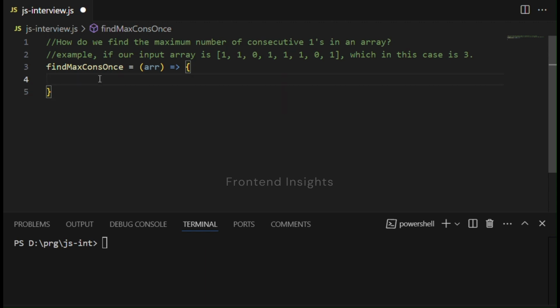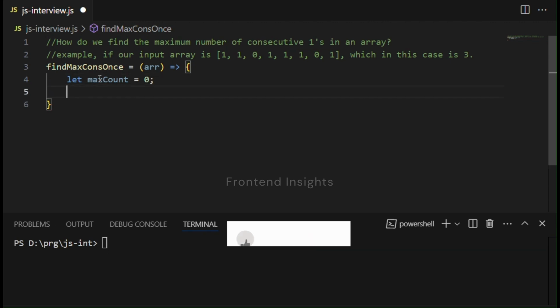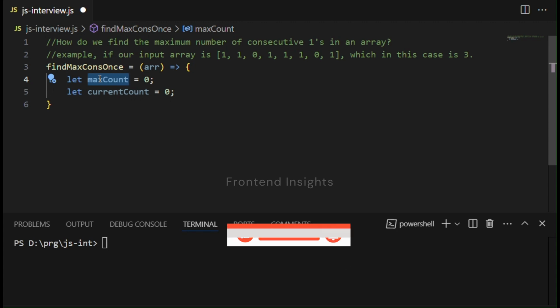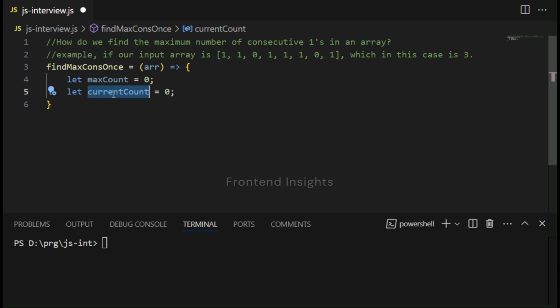So let's take two variables. Let maxCount, this could be 0 at first, and then let currentCount, and this could also be 0 at first. maxCount will hold the highest number of consecutive ones we have encountered so far, while currentCount will count the current sequence of ones.